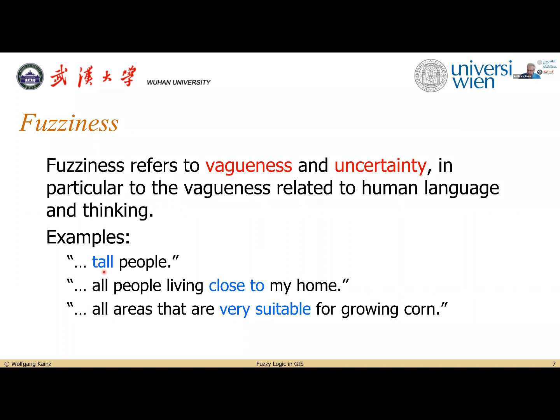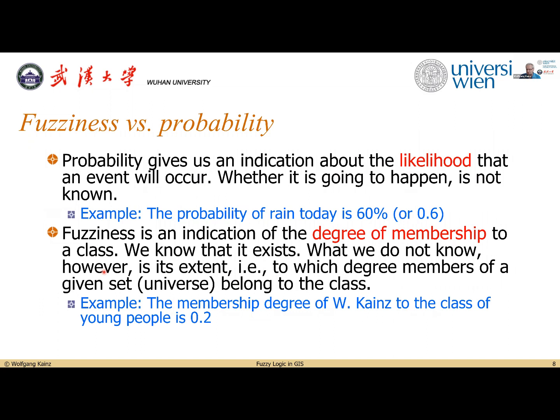So that was the foundation of fuzzy sets, and of course then from fuzzy logic, fuzzy sets developed, and we will deal here with fuzzy sets where we can determine for every element the degree of membership to such a fuzzy set. And as I already explained to you, the degree of membership will be given by a value between 0 and 1. Now, this slide shows you what's the difference between fuzziness and probability.